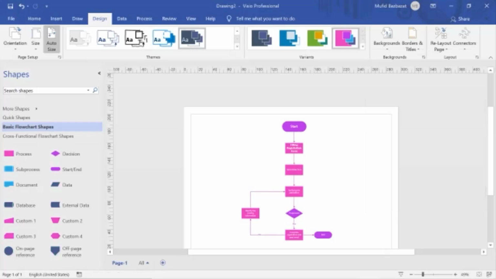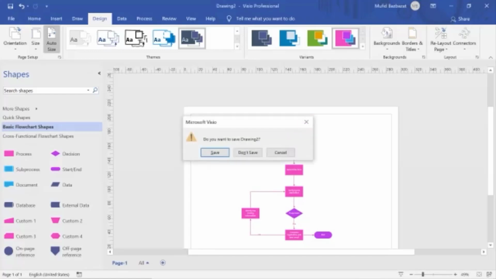So you see that using Visio is better. I noticed that some people might use Microsoft Word, using shapes and arrows and connectors, or using PowerPoint. This is going to be easier when you are using the proper tool, which is Visio, and use the stencils or the shapes available in the flowchart. So I'm going to close that right now and not save.